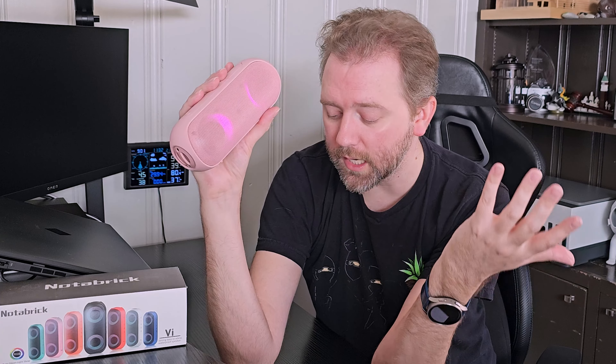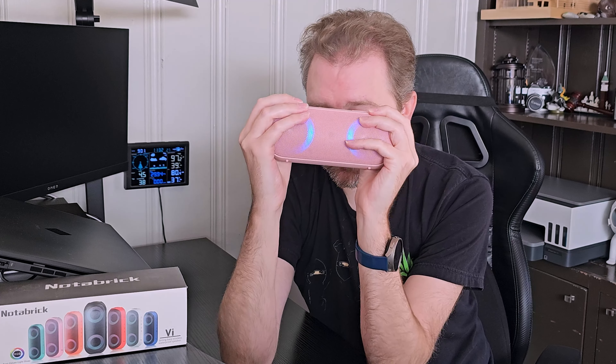As far as battery life, it's going to be affected by how loud it is. It does have a built-in mic for phone calls, though I never use it for those features. I'd say you're going to get a good 12 to 16 hours out of this speaker — it's going to easily last a whole day of partying and music. They say it can get up to 100 minutes, but I feel like it's closer to 12 hours of usage. Obviously, if you are utilizing the lights, it's going to use more battery than if you don't have those turned on. It is a 3,600 mAh battery.